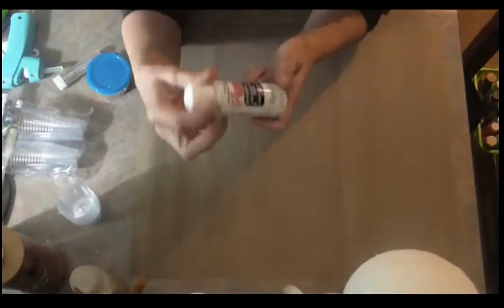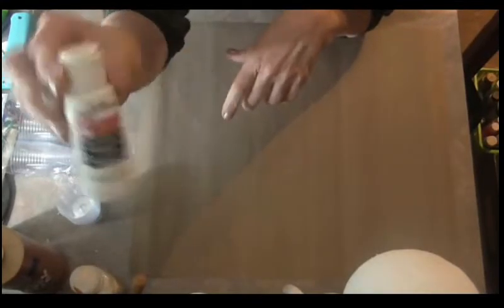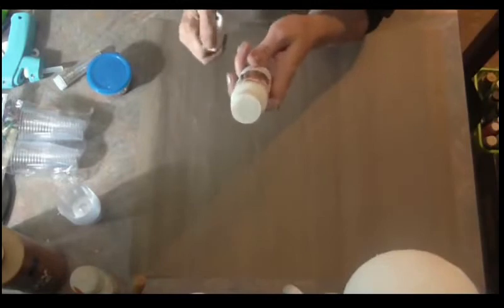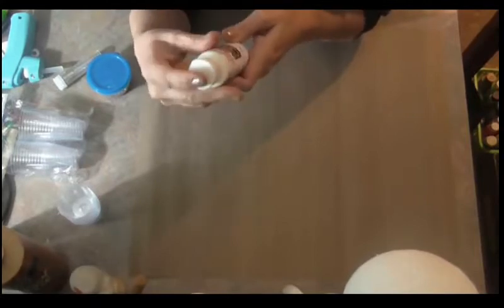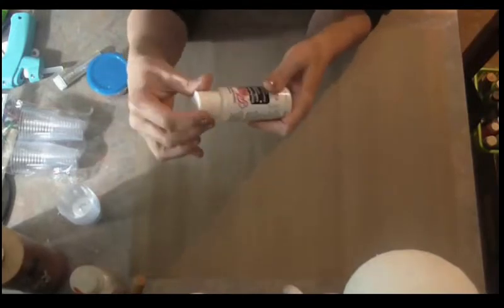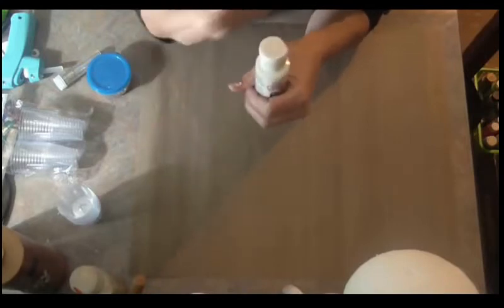I am going to leave my ball white, but I'm going to paint it with Decor's Glamour Mist, or Glamour Dust. I can't even talk, can't even read. Anyway, I'm going to be using that, and this is the white, and I know it's a white styrofoam ball, but since it's kind of dented up, I want to add just a little bit of sparkle to it, and it probably isn't really going to show when I'm done either, but I'm going to do it anyway. So this is the Ice Crystal by Decor, and the more of this you put on, the more layers, the more shine and glimmer you have on your project.